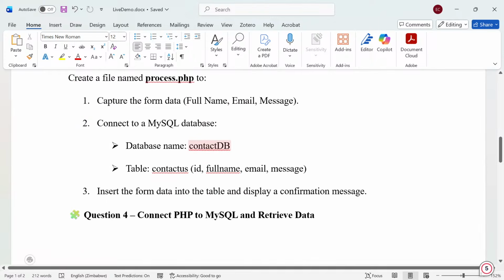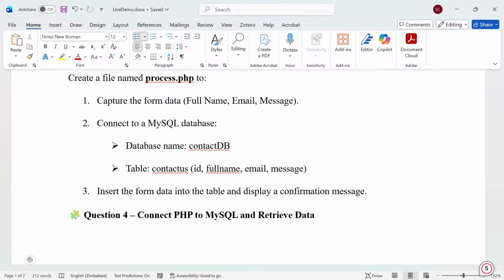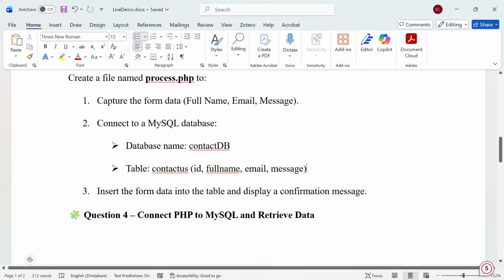So in an exam situation, you assume that the database is already there. You do not need to create the database. Most of the time we're told to assume that the database is already there. So you are going to have a PHP script which is going to send the data to it, or the code just creates that database if it's not there, and then we store all these values when you create the connection. But because I want to demonstrate and run this, I think I also need to create the database with the full name, email, and the message, right?